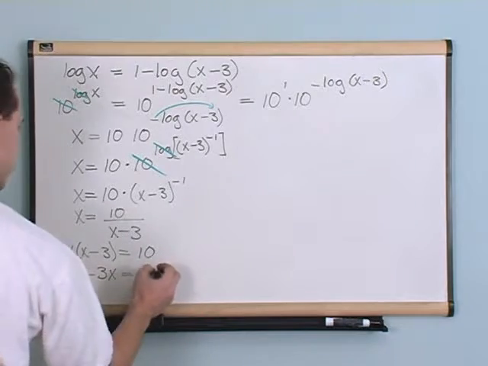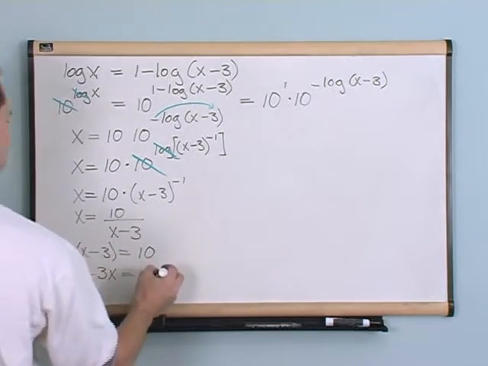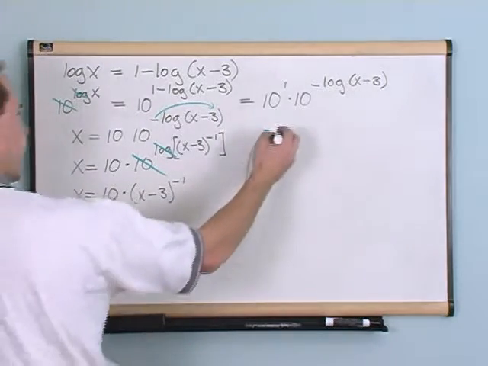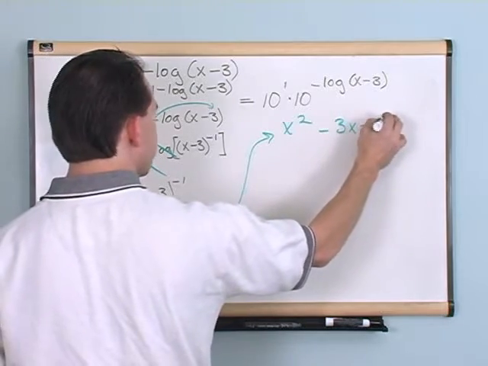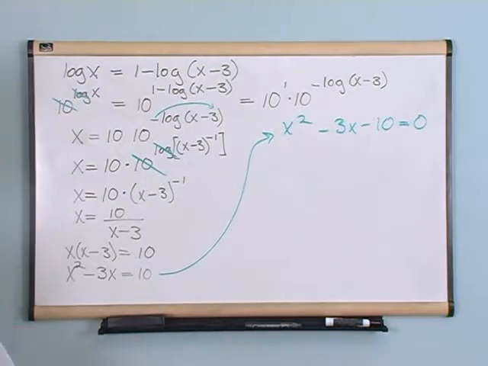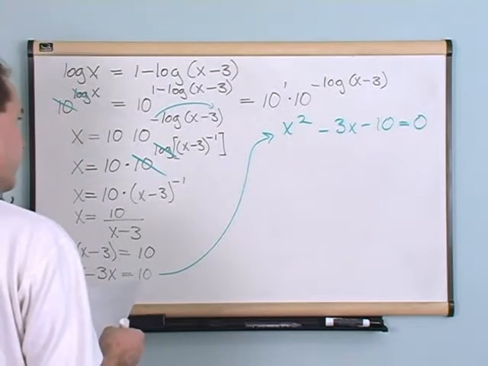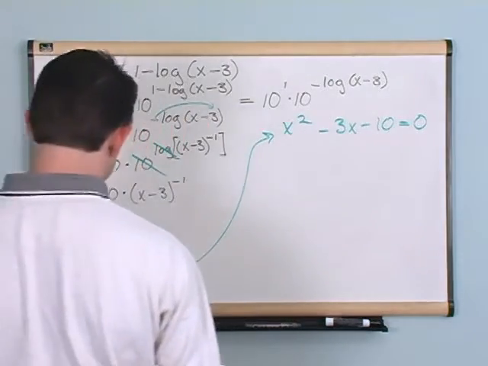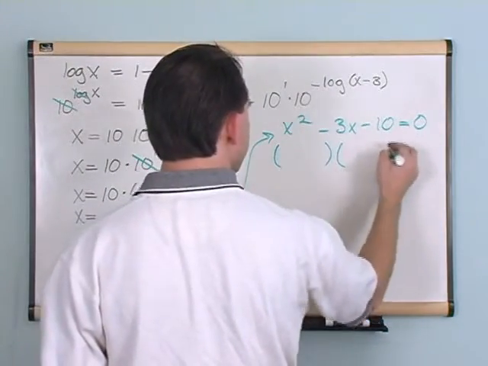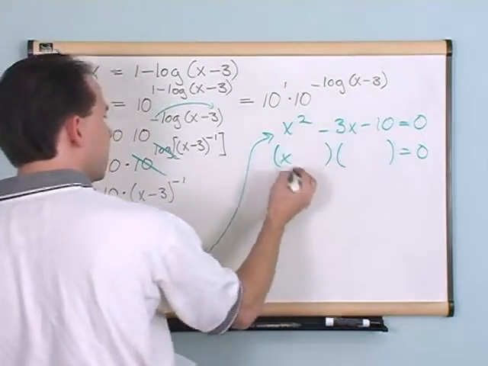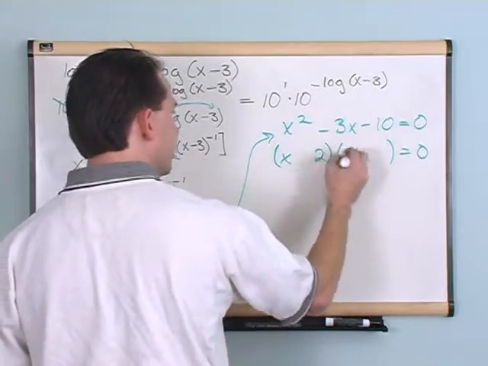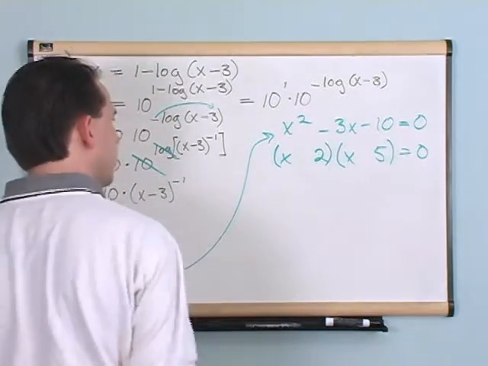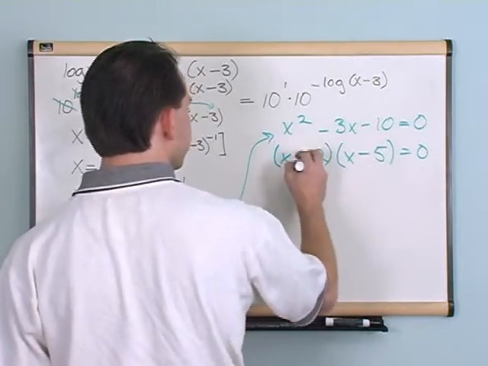Okay, so then I can use a different color to go up here and say x squared minus 3x minus 10 equals 0. Okay, can certainly do that. And then now I need to solve this guy, which I can do by factoring. I can put an x in my leading term here, as x times x will give me x squared. I can put 2 and 5 here because 2 times 5 is 10. The only thing I need to figure out now is where the negatives and positives go.